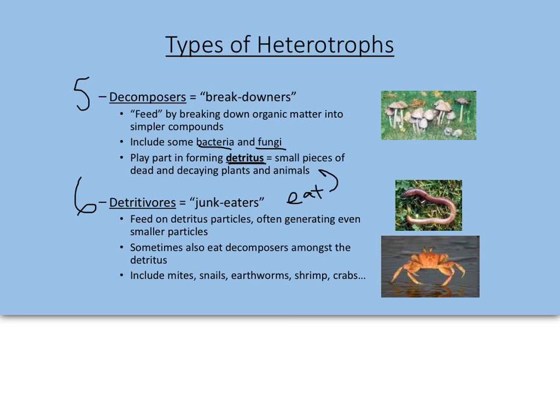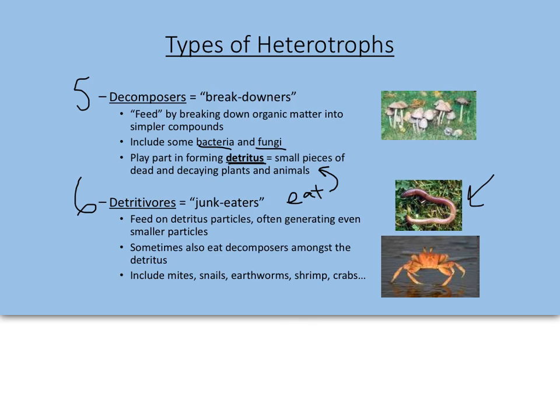So they eat this stuff. And these are organisms that sometimes, if someone were to ask you, hey, is that a carnivore or an herbivore, you wouldn't really know. And that's a decent indication that it is probably a detritivore. These are usually small organisms that live in the soil. And what they do is they feed on these little broken down pieces of dead and decaying matter that decomposers release. So something like an earthworm crawling through the dirt is going to get its nutrients by eating this detritus.